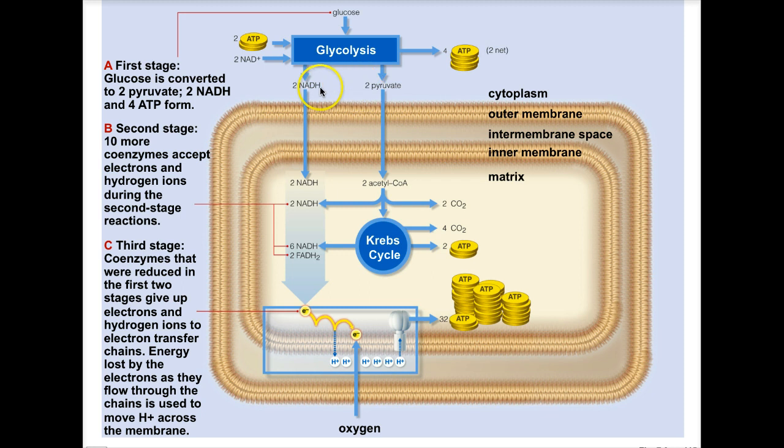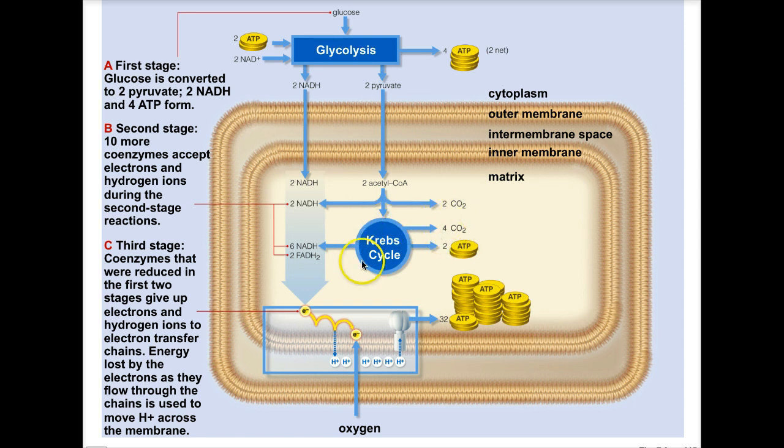The pyruvate as well as the NADH enter the mitochondria. The pyruvate are prepared to go through the Krebs cycle by losing a carbon dioxide and gaining a coenzyme. So since we're putting 2 pyruvate in and getting 2 acetyl-CoA out, we lose 2 carbon dioxide. The acetyl-CoA then go through the Krebs cycle, regenerating as they go oxaloacetate, breaking the rest of the carbons down, so we end up with 4 carbon dioxide as our waste product.